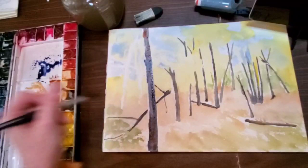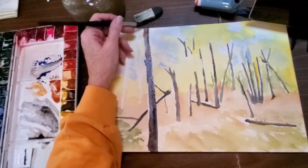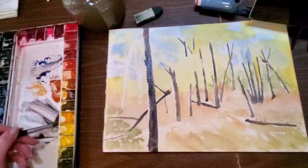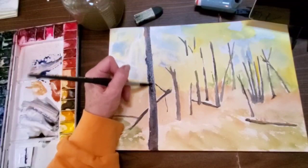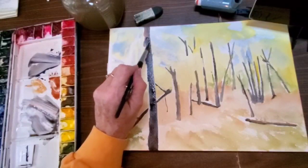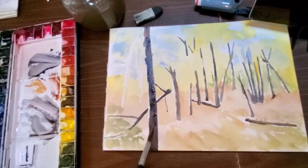Some more of that blue. I'll zoom in here in a second and you can see it granulate. It's amazing how much these colors love to mix together, and they granulate so well. It's so pretty. And if you get a little sloppy with your tree trunks, just add a branch wherever you go off your edge that you didn't want to. Just dabbing in what was left of the blue here. And I'm going to grab my burnt sienna and add that in here and there.